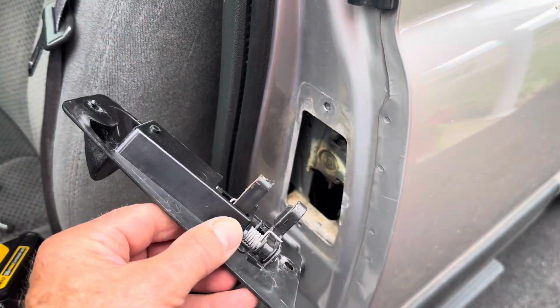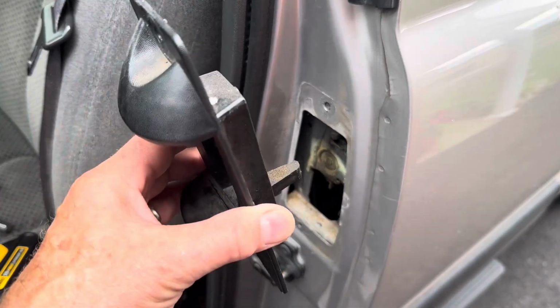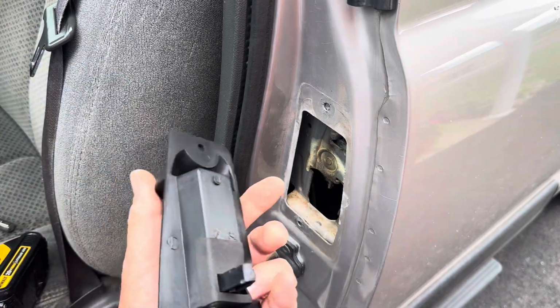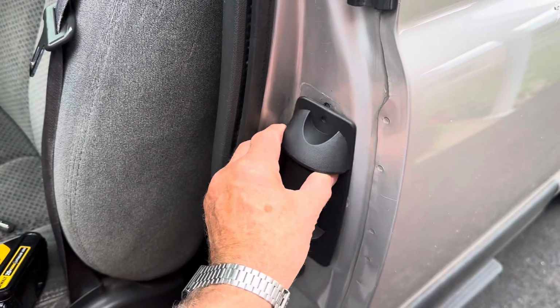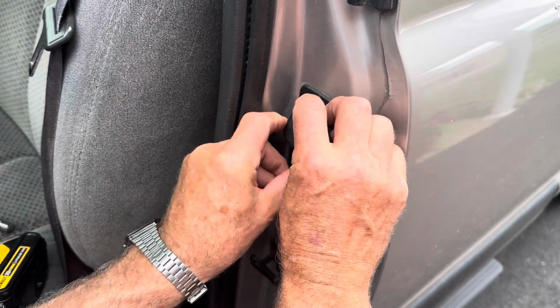As you can see, there's not really much to this. There's no rods connecting to this or anything. It just sits in there and you put two screws in it. And here's the new one. So we'll just set it in there. We'll start the screw.